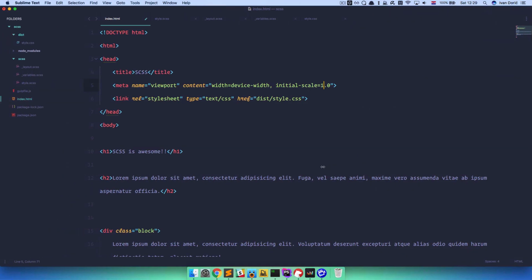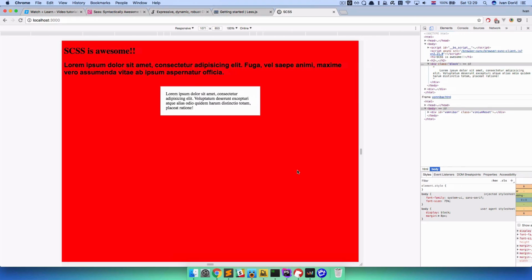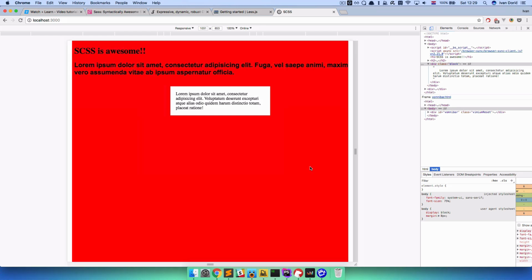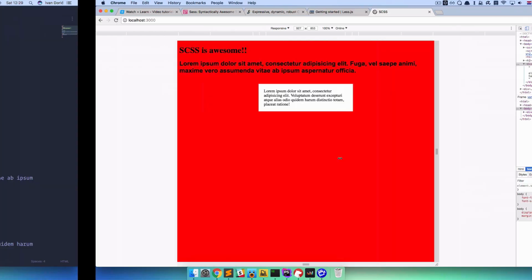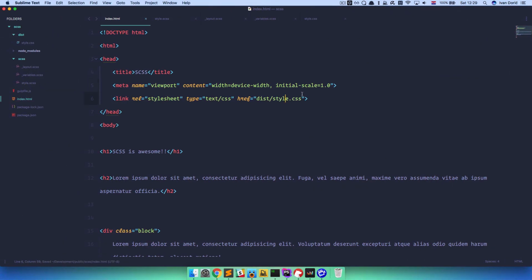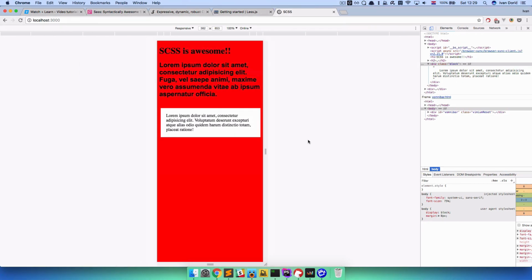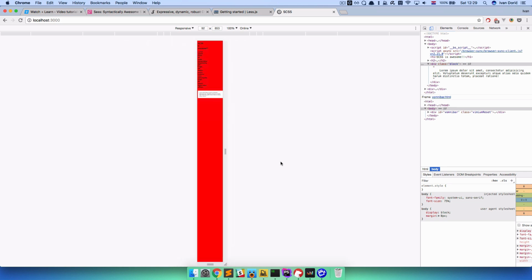And if you don't include this, then it's going to try to make your content as big as the screen is. So this is what's happening right now. But if I save this with this width, device width, initial scale equals 1, now this works correctly.